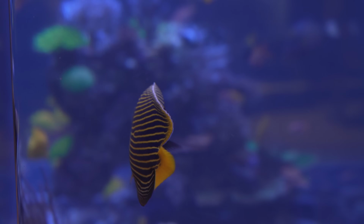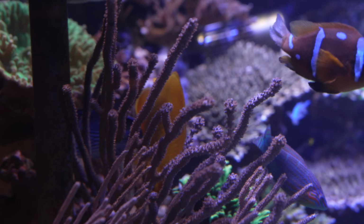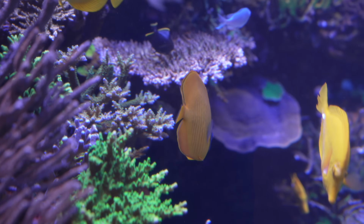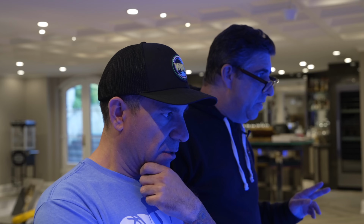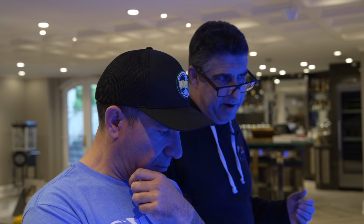Pair of emperors. So that's a pair right there, though? Yeah, they spawn. And then we were talking about your 7 Lenardis. 7 Lenardi. One of them is so large, I didn't even know they can get that big. Neither did I. And you got a giant copper band. It's got to be the biggest one I have ever seen. There's 2. They're from Australia, the bigger ones. The Australian ones are better fish, you know.